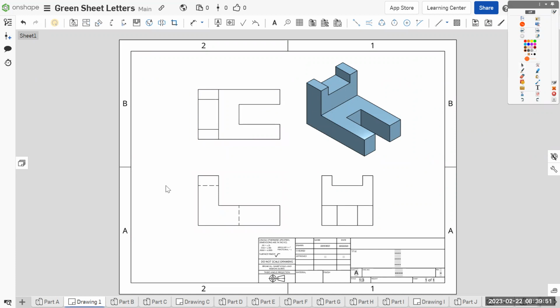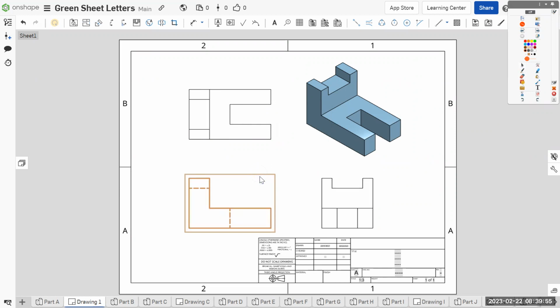It is not common to have a lot of hidden lines on the front view, because hidden lines tend to be where contours aren't shown. And so our front view is usually going to be a direction of looking at our part that shows the most contour. This is an exception, I would say.